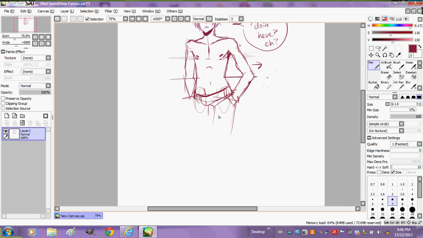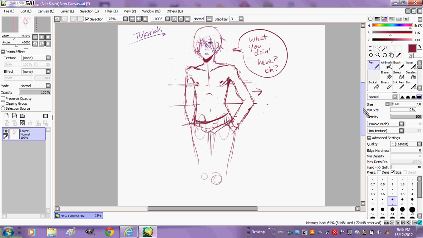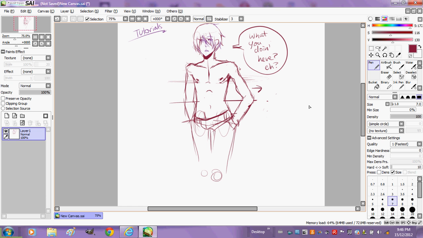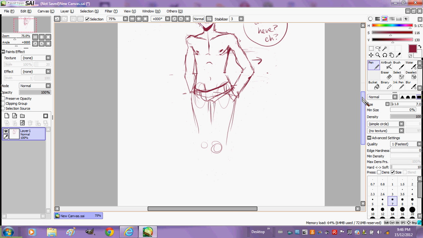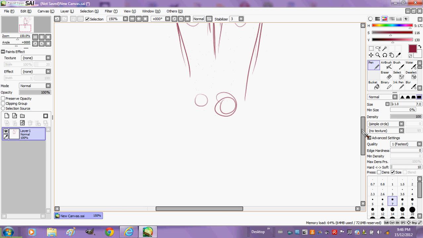I know men don't have as much of a gap in their legs, but this is basically part of style. Style plays a huge part in art, and someone would probably shoot me because a lot of people don't have their own style, and I'm not against that. You're just gonna have a really hard time deciding how to draw shit, and good luck with that. You can try to draw like me, but I can't guarantee it's gonna work.